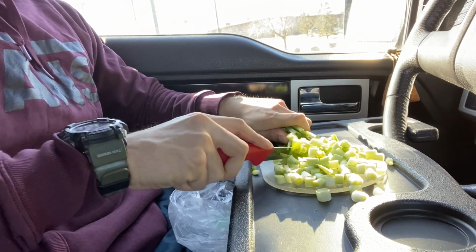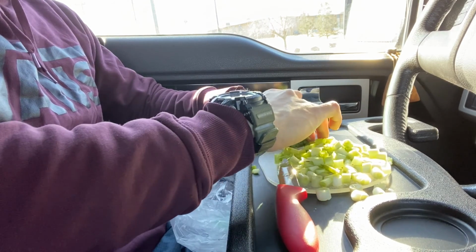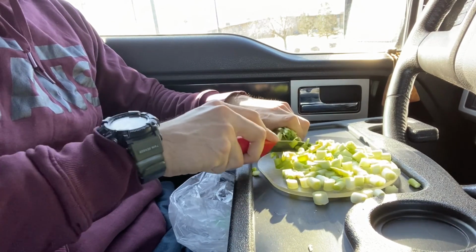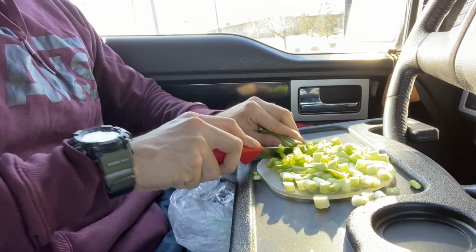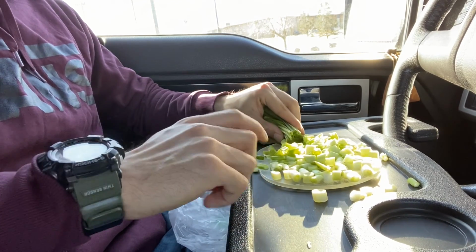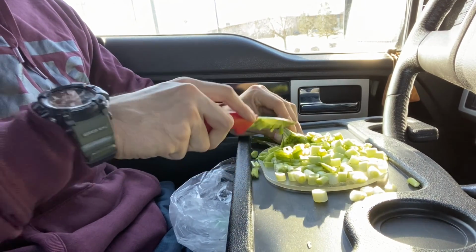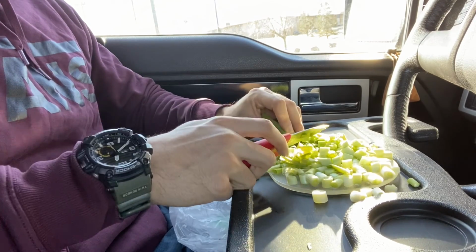Doesn't have to be the best. As you can see, I'm no chef. I don't even know what I'm making, to be honest. I haven't made these noodles for like years. So hopefully this turns out pretty good. You know, I don't care to be a good chef. I just care to make a healthy, nutritious, decent meal that's somewhat tasty. I think this will be somewhat tasty. But those herbs, can't go wrong with those herbs. And some good noodles.